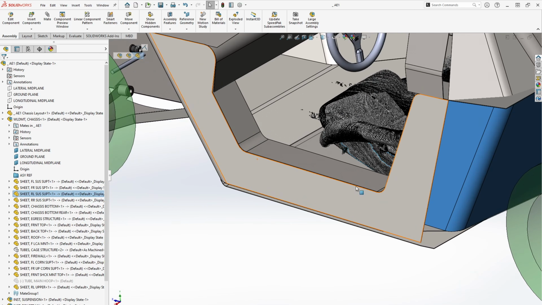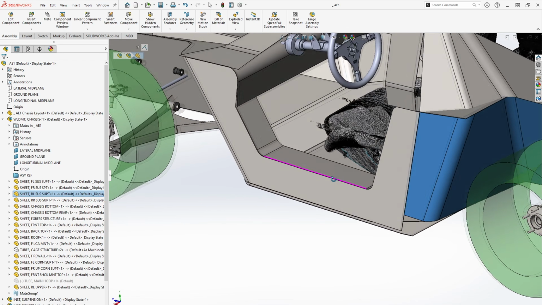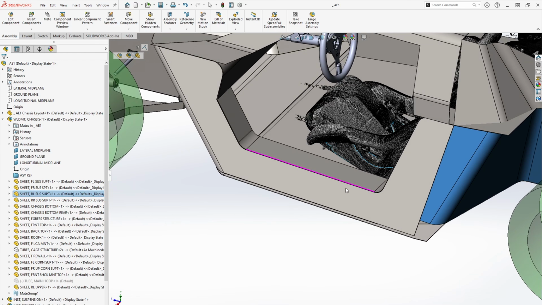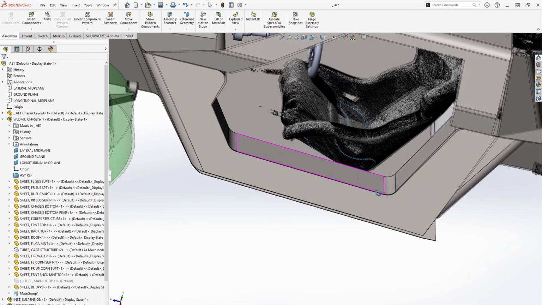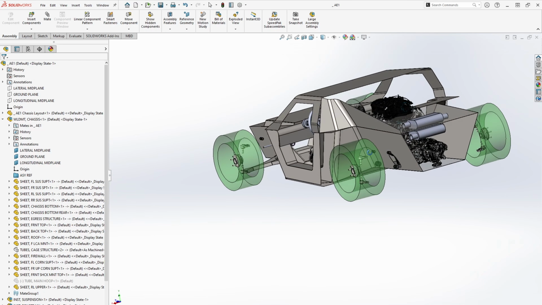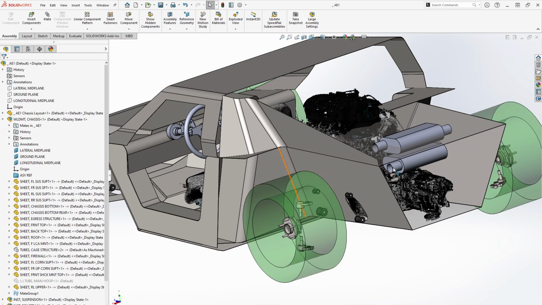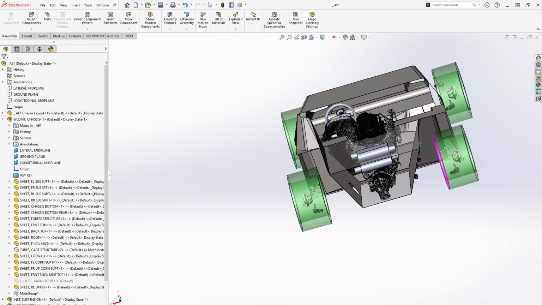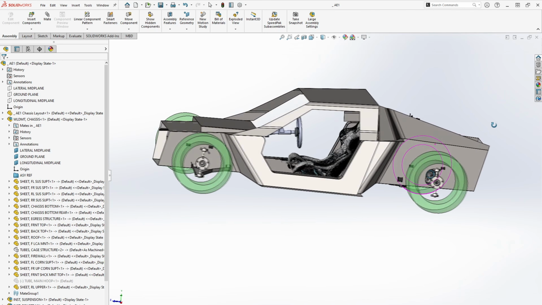I do have a lot of edge connections for the sheet metal, that's going to be a little bit tricky to nail on the manufacturing side of things. So I might play with it a little bit more, open it up, and then create some overlap in some areas. That way we can account for some misalignment during the manufacturing process. So that's pretty much it as the car currently sits.